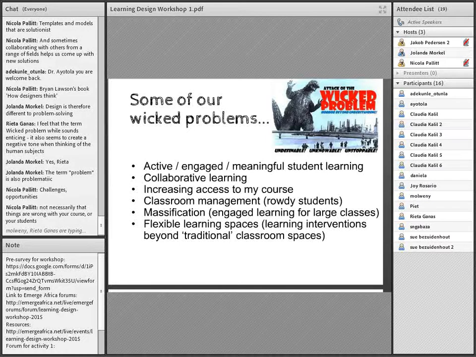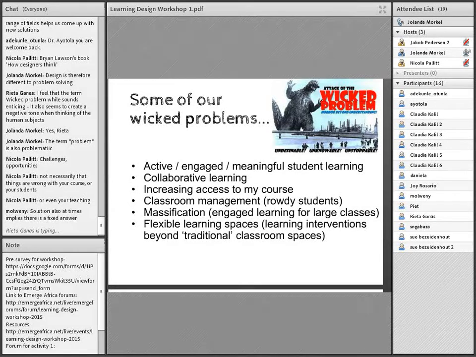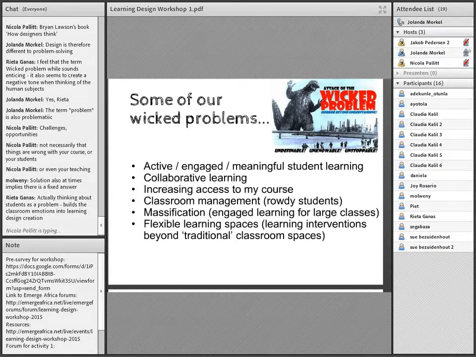That is, namely, what is the difference between design and problem solving? Is design problem solving, or is it more than just problem solving? Is it about finding a solution or making a solution? Yes, Mulweni is saying solution implies there's a fixed answer, like you go into a shopping center and you have to just select the right answer or solution. Often the solution does not exist, so it's not a question even about selecting it. You have to create it, and that's for me how design is different from problem solving.